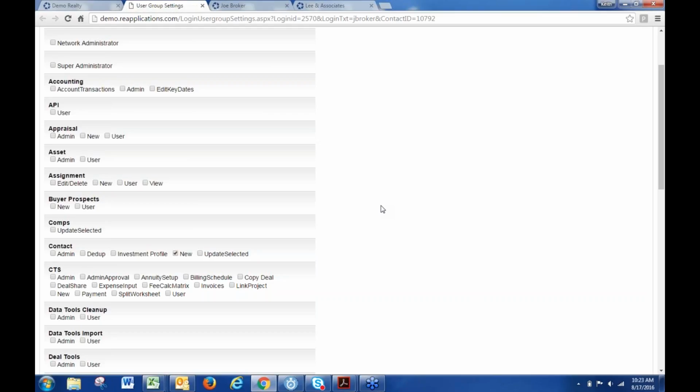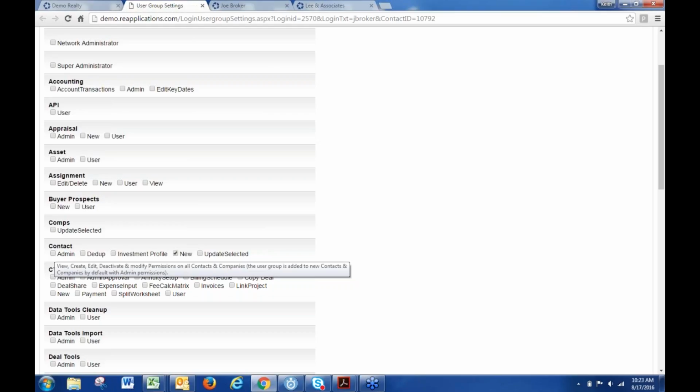Any record that somebody creates, that somebody will always have the ability to edit it. But if I give somebody admin rights, that's saying I want them to be able to edit or modify all the contacts in the system. And if there are activities on that contact that are private, they're not private to a contact administrator. That administrator will be able to see it. So you have to determine what rights you want that person to have.